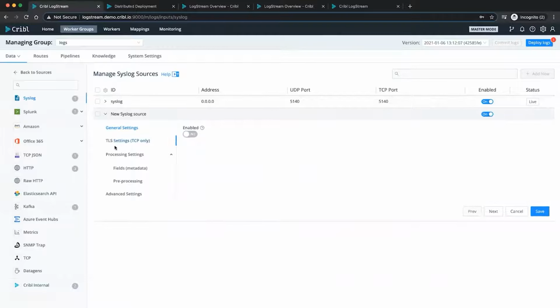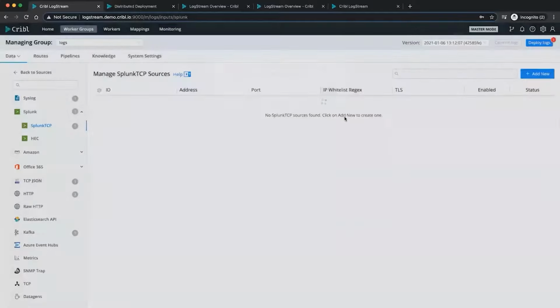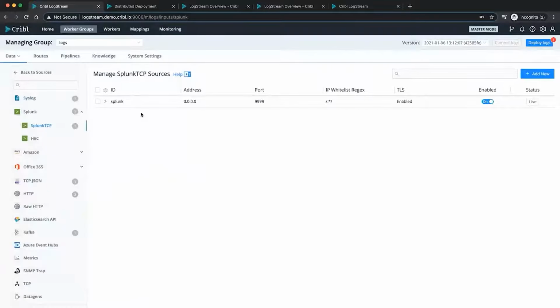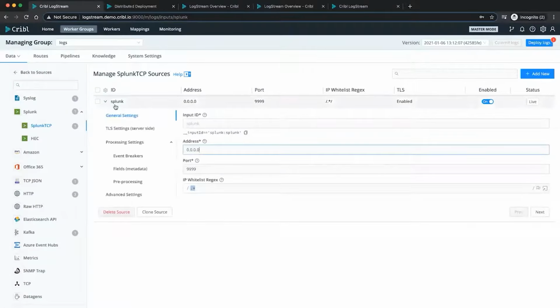We support TLS, syslog over TLS out of the box. Another source could be Splunk, whether that's the HTTP event collector or Splunk TCP. We act just like a heavy forwarding tier or an indexer in that we will receive the data. We're not going to store the data for analytics, but we're going to process the data just like Splunk.